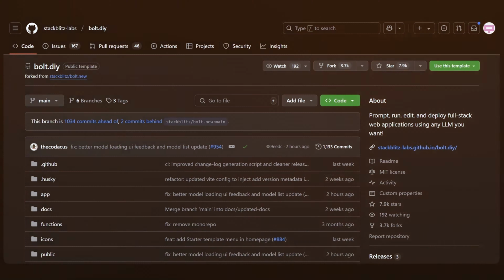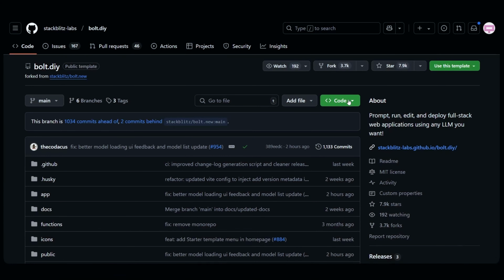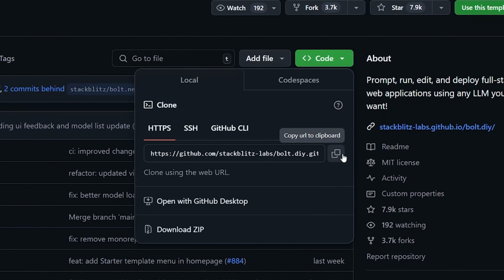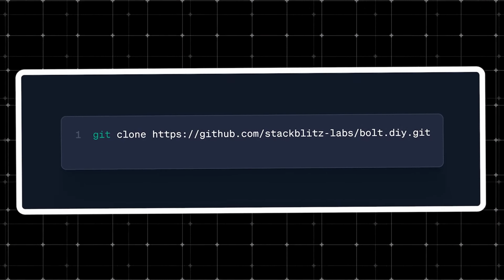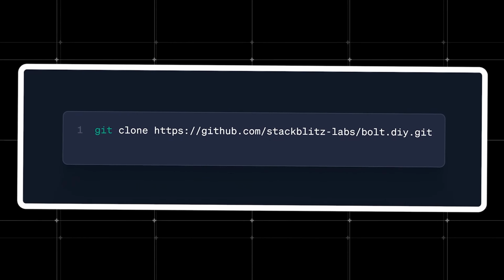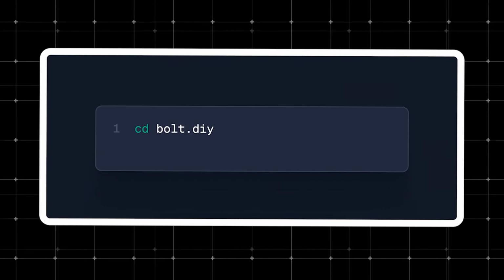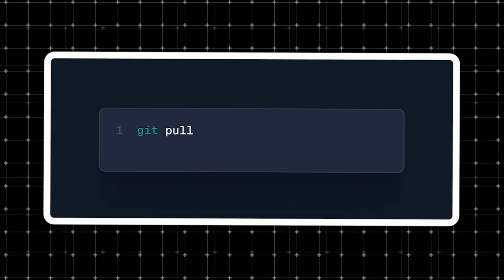To get started, the first thing you're going to do is copy the repository link from the GitHub repo. Once you have that, open up your terminal and start inputting these commands. First, you're going to clone the repository to your computer using the git clone command. If you already have the repository cloned, simply navigate to the folder and run git pull to fetch and integrate any updates.